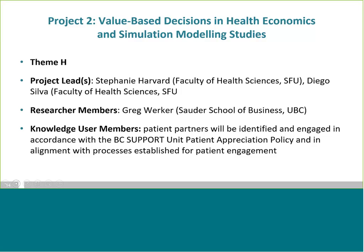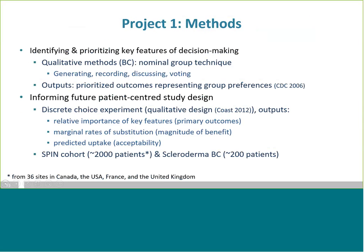And in this project, we're working with health economists, but we're not actually defining values in the way that health economists are used to defining values, because our project is very much informed by the philosophy of science, and there's a strong ethical aspect to our project. And so we use the term values in this context in a way that philosophers use that term.